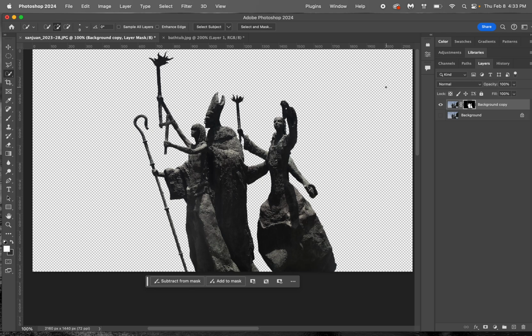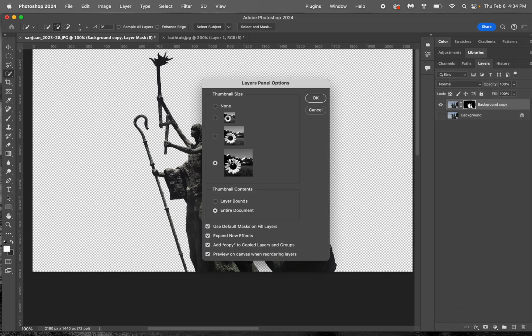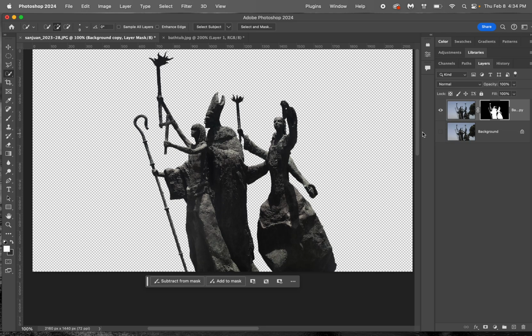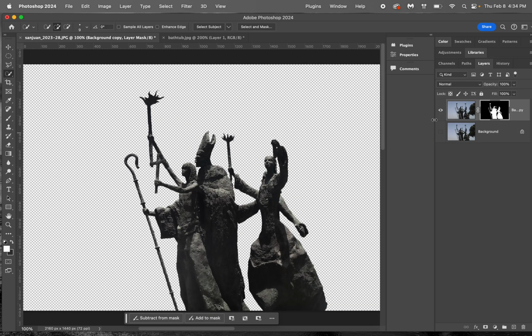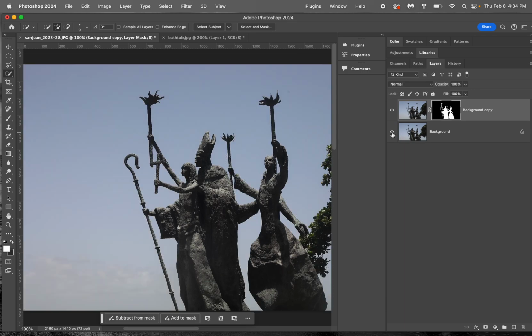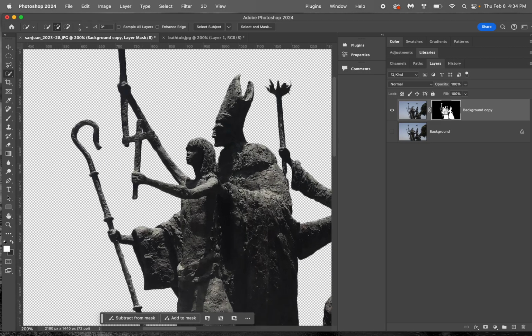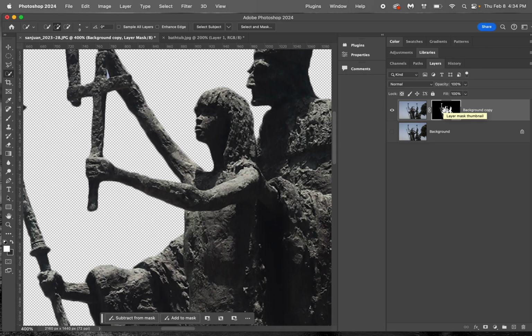This looks like I copied and pasted into a new layer and then turned it off. But you'll see in our layers over here, and I'm going to change my panel options a little so you can see it better, that I have a layer that doesn't have an eyeball, which means that it's turned off. I can turn that back on. So that's the original one. Then I have another full image on top of it, but it has a mask on it. So the pixels are still there.